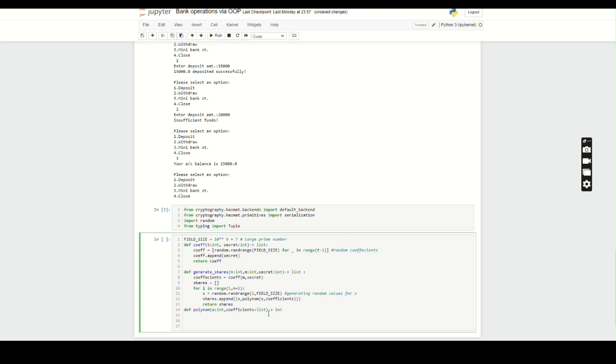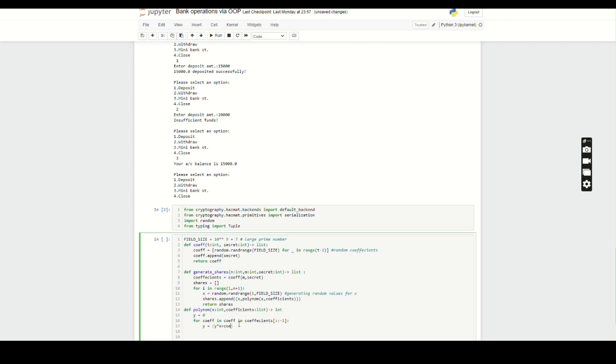Initially, the y value will be 0, because that's just how it's going to start. For coefficients, the y values are free to be anything. The main thing is the x values. Okay, x values cannot be 0, otherwise the secret will be revealed. So for coefficients in coefficients[::-1], we will take y equal to y times x plus coefficients.